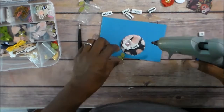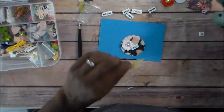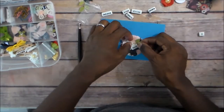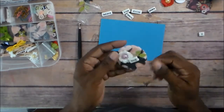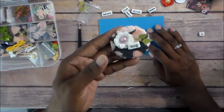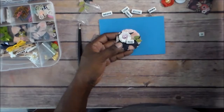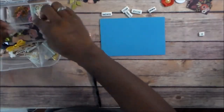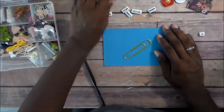Lift that up. Just going to put it on the leaf. Stick that in there. How's that, guys? Okay. Now if I get any hot glue on my phone, I'm gonna be mad. Okay, so there's a second one. Alright, so let's put this scallop circles away. Now what next? Paperclip. Let's do a paperclip.